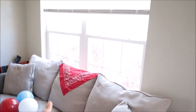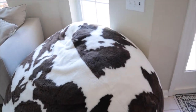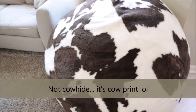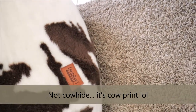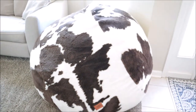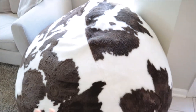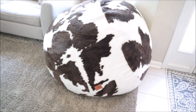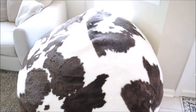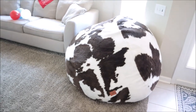I just have another red bandana draped on the back of that middle cushion on the couch. Every time I post a video on Instagram or YouTube in the playroom, I always get asked about this huge cowhide beanbag chair — it's by the brand Corduroy, and you can find them on Instagram at 'corduroys.' It's massive and we love it. You can actually take the inside out of the cowhide cover, and it turns into a full-size comfortable padding — you can lay it out flat and sleep on it if you have guests and no blow-up mattress.